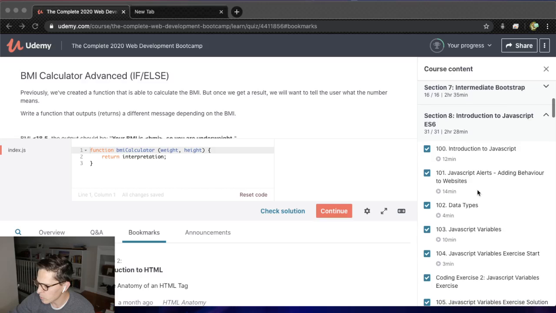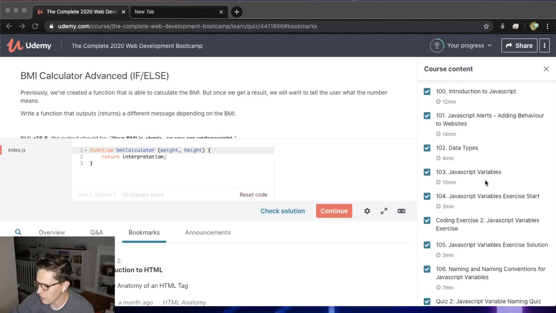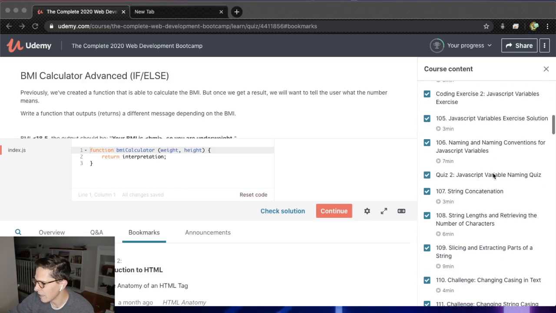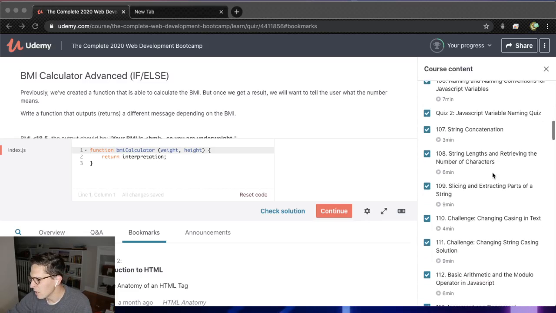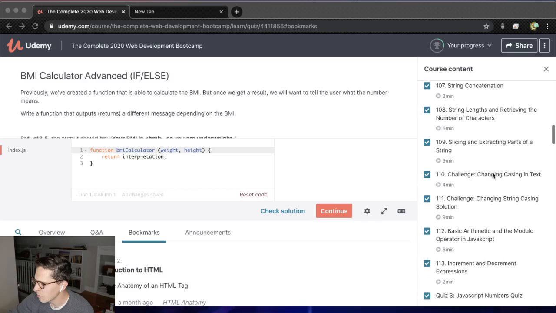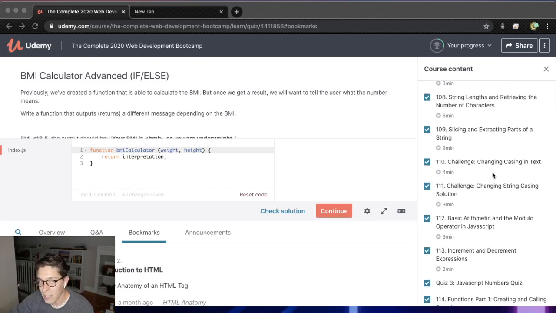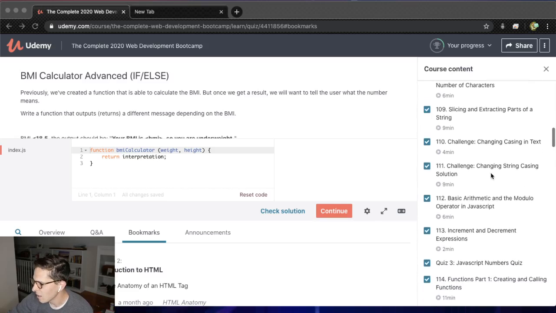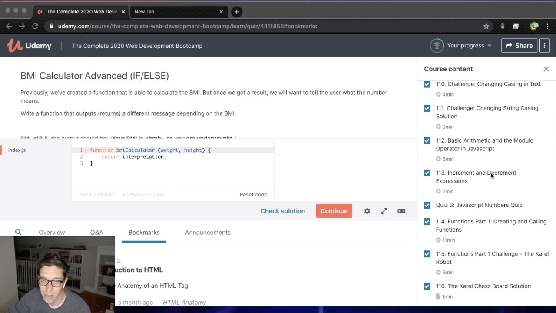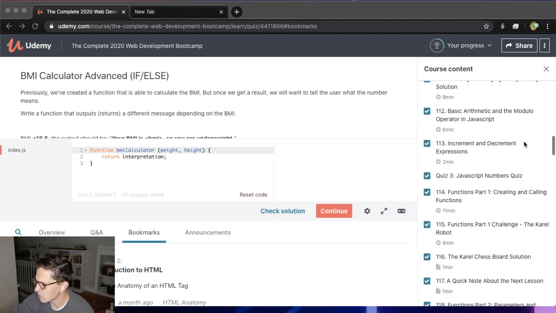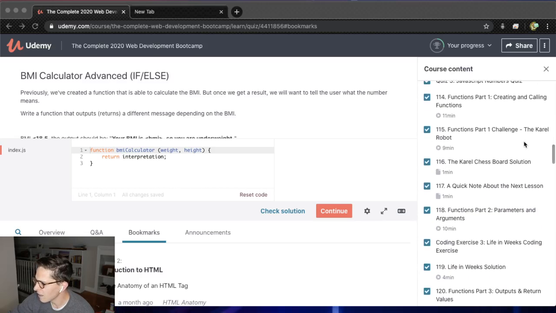Intro to JavaScript was about kind of creating alerts, prompts, data types, variables, and then taking those variables, whether they were strings or integers, whatever they were, and basically messing around with them. So changing the case in a text or figuring out how to use basic operators, subtraction, addition, and the modulo operator, which is the most interesting one. And then a lot of neat things.